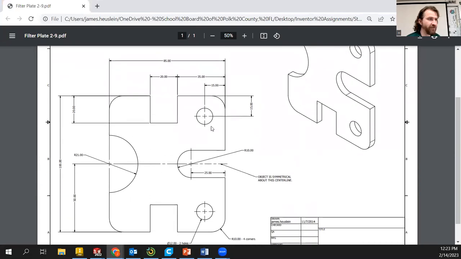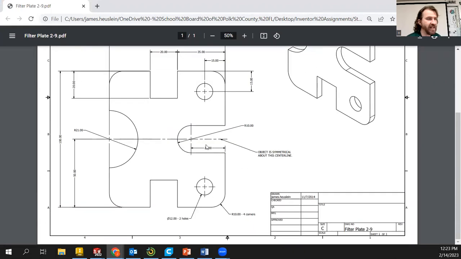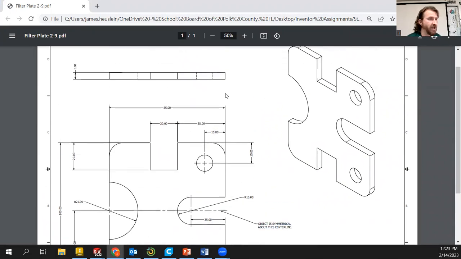As we look at this again, we have our front view, our top view, our isometric three-dimensional view here in the corner. And again, we have all the dimensional information that's here. We have some text. We have a symmetrical part. The top and the bottom is symmetrical, right? We have a lot of numeric information that's here. We also have a lot of visual information.